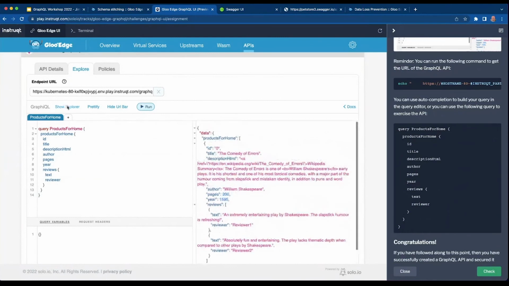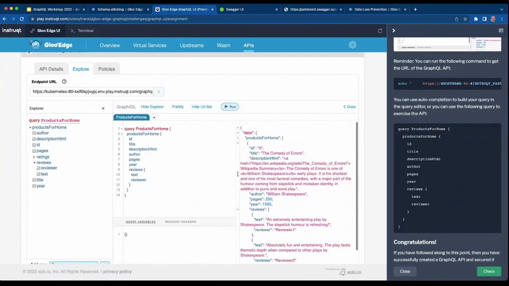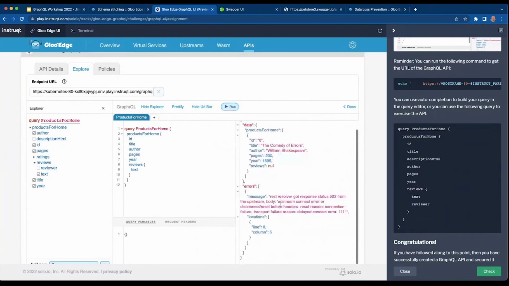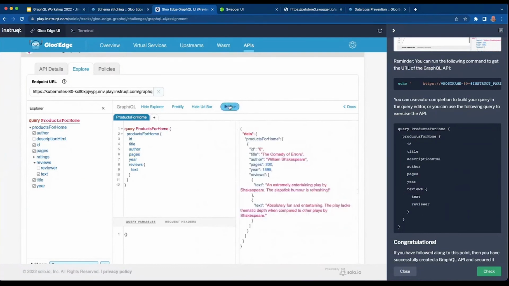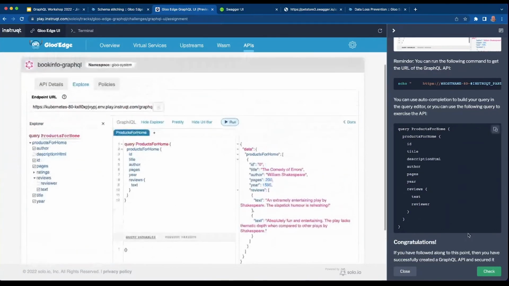If we want to go to the Explorer interface, maybe you want to see what it looks like with a different set of characteristics, like, oh, this description HTML, that's pretty verbose. Let me get rid of that. Maybe I don't want to send the reviewer information through because that's sensitive information. So let's remove that. You can see as we change this, it changes the query on the fly. And if we run this, you can see then we get back the information without the things that we turned the checkboxes off for. Okay, so that's just a quick tour of the GluEdge UI.